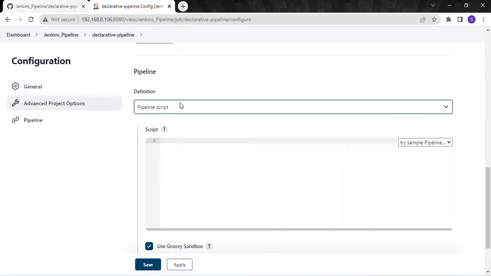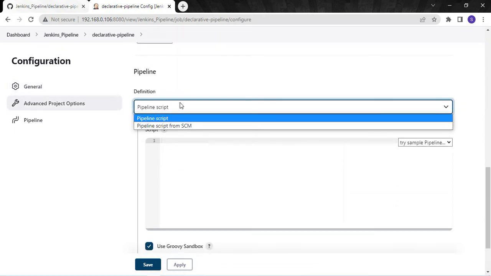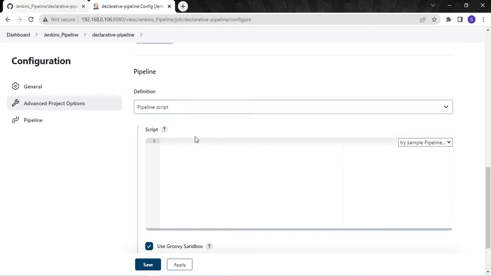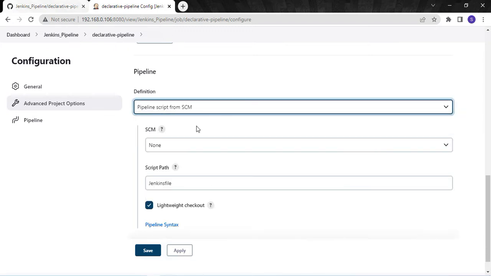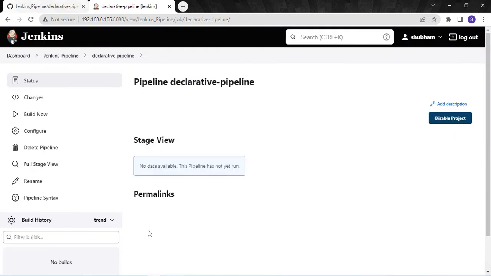In pipeline we have two options, pipeline script and pipeline script from SCM. In pipeline script we can write the script here directly, and in pipeline script from SCM we can check in our Jenkins file. We can push our Jenkins file to GitHub or any source control and fetch it from there. So I'm choosing pipeline script from source control and I'll save it.